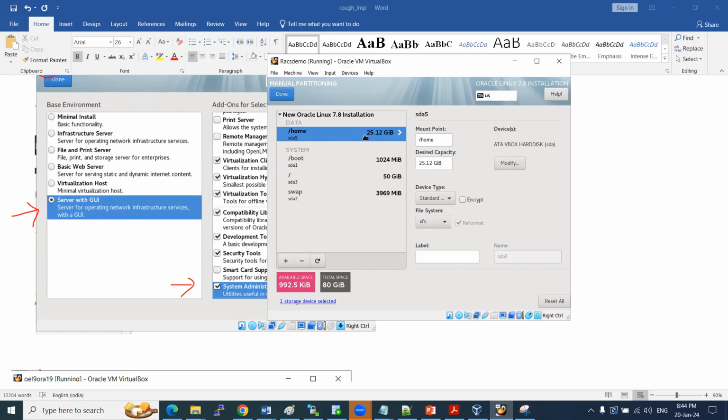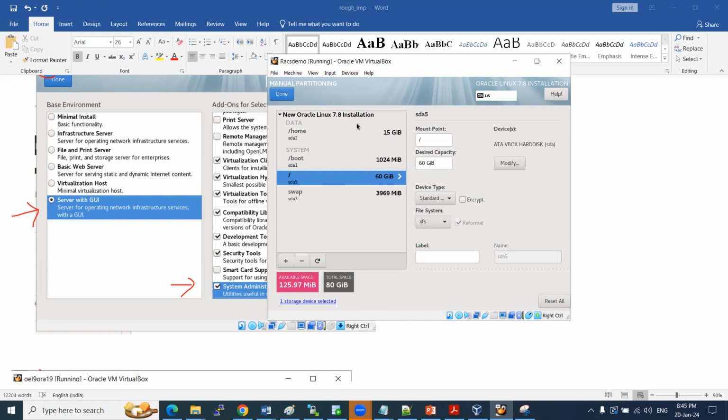As of now, I don't need this much, 25 GB for home. I want to reduce that. Select that. I'm going to give only 10 gig. 10 gig is okay. 15 gig, I'll give it. Whatever the remaining free space we have is 999 KB, out of 80 GB total space. If I give that, see here, I have 10 GB free. This 10 GB I'm going to assign to this 50 GB. I modified it to 60. That's it. If I select any other thing, see here, I have increased this.